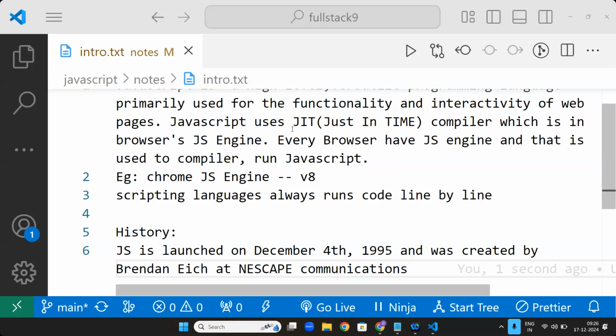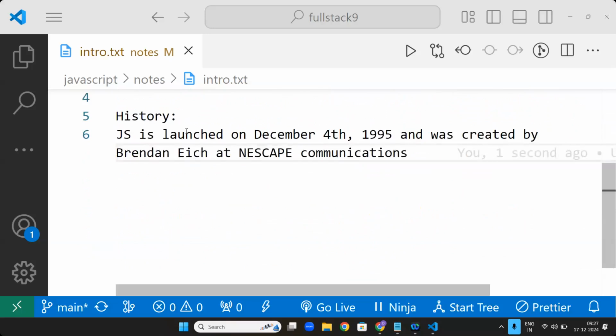High-level programming languages, JavaScript and any other, are human readable. Compilers or interpreters convert this high level into low level, which the machine understands. We write in the high-level one. JavaScript is one of the high-level programming languages.